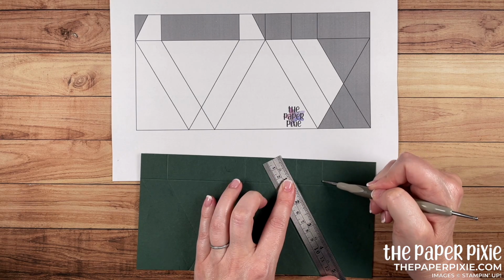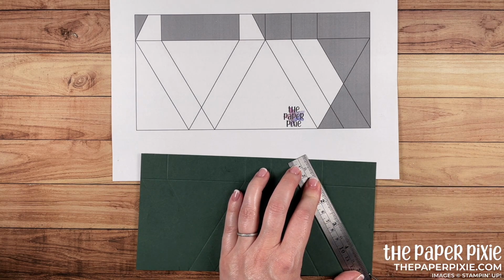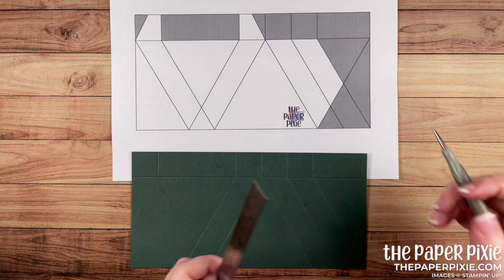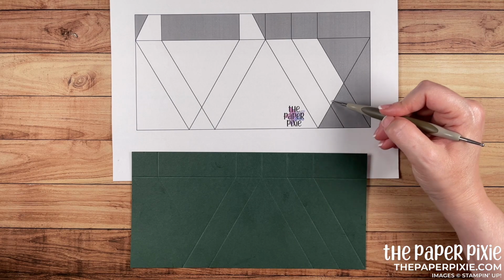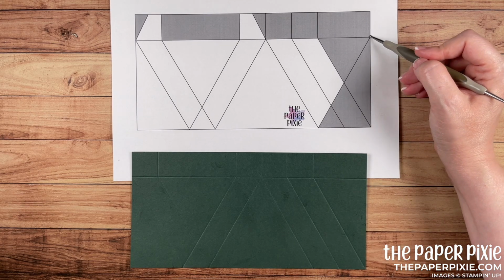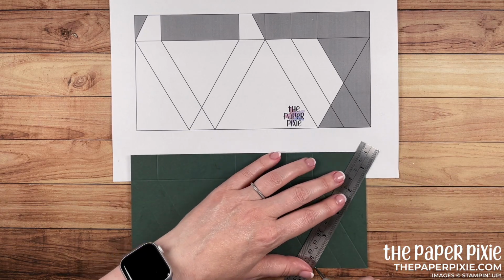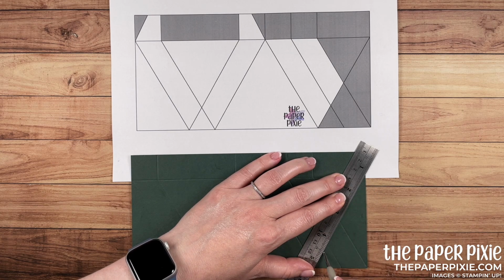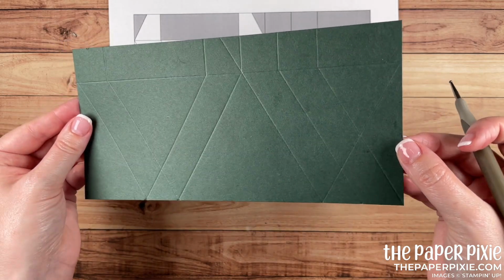Then the fifth score line from the top, diagonally down to the corner, like that. Okay, we've got one more score line to do here. Now we're going to go from the third tick mark from the bottom and score up on the diagonal to where the 1 inch score line meets the edge of the cardstock. And your score line should look like this. Now we just have one more score line to do.